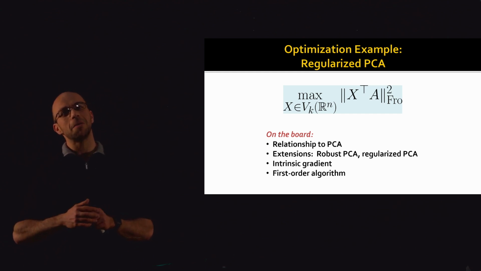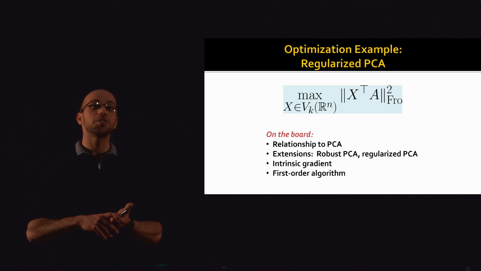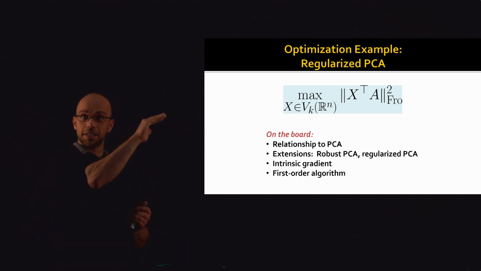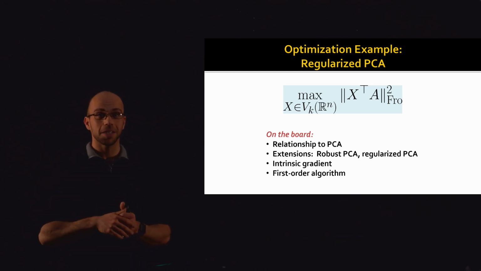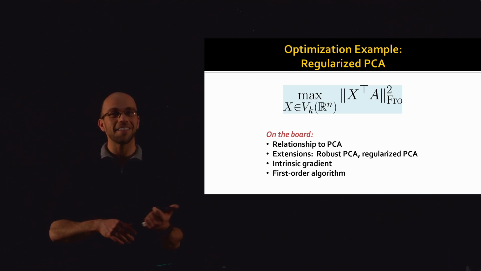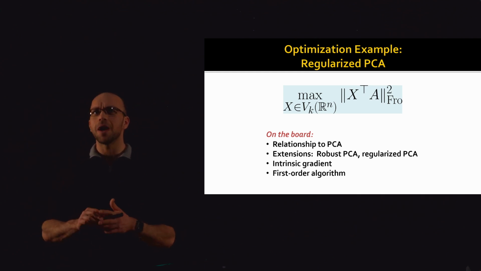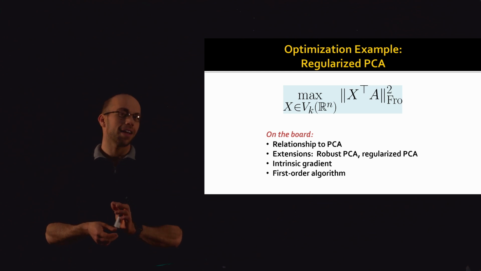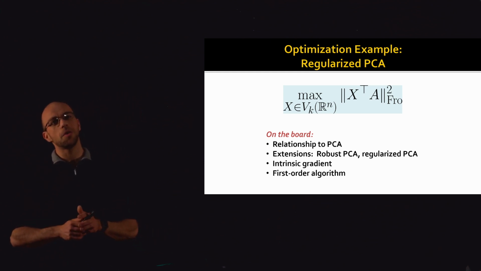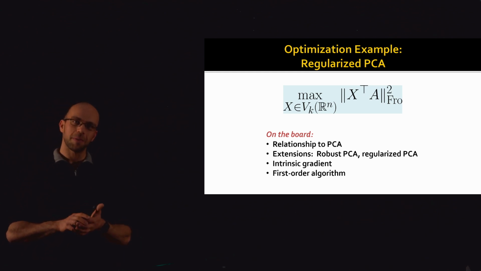Now, the reason why you might want to do that is that now I can add other objective terms. So what I challenge you to do at home is to come up with variations of this objective function which do two different things. One is robust principal component analysis, which is to say that maybe I expect there to be a few outlier columns of A, so maybe I want to incorporate some kind of L1 norm in the way that I measure my error. And a different one would be sparse PCA, which wants the entries of A to be close to 0 or equal to 0 if possible.